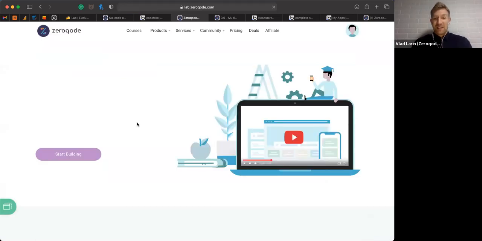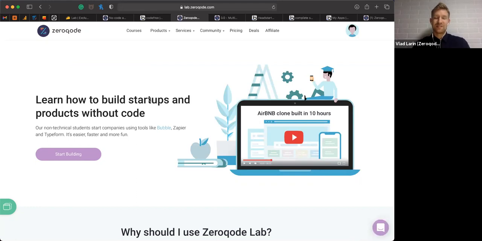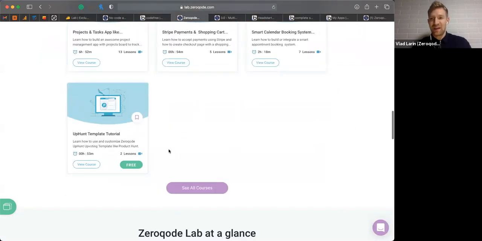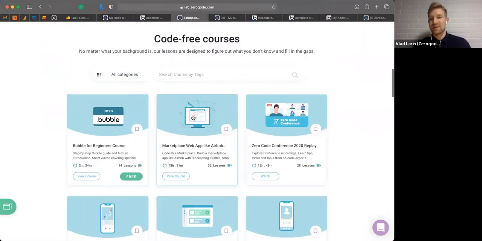Last but not least, Zeroqode Lab is not a static product. There's a lot of stuff in the pipeline that we're planning to add to it. So people who are checking out the courses on the platform and seeing something that they like, or maybe not seeing something else that they would be really interested in, bear with us.